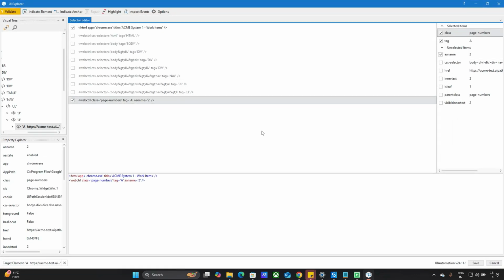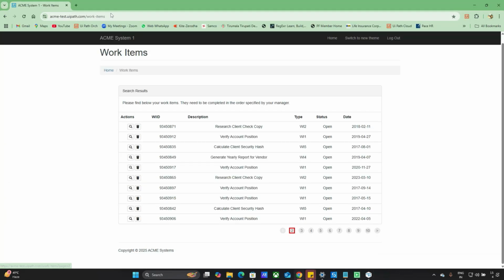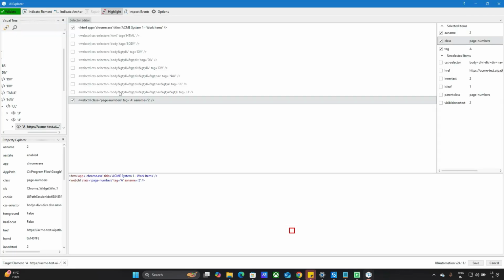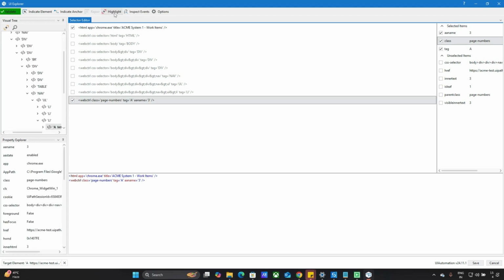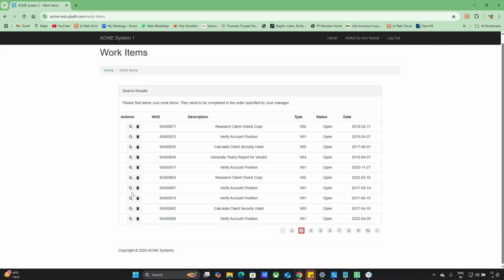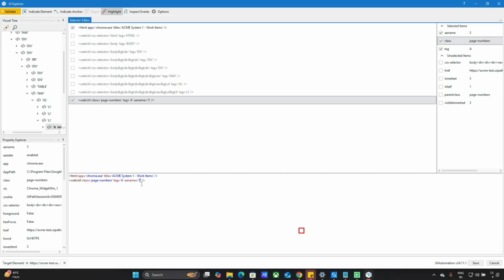Okay, AA name. Let me validate, highlight. So I will go and change that AA number to 3, validate, highlight. Okay, I will go and change the number to 1, validate. Okay, 1 is already highlighted, no?